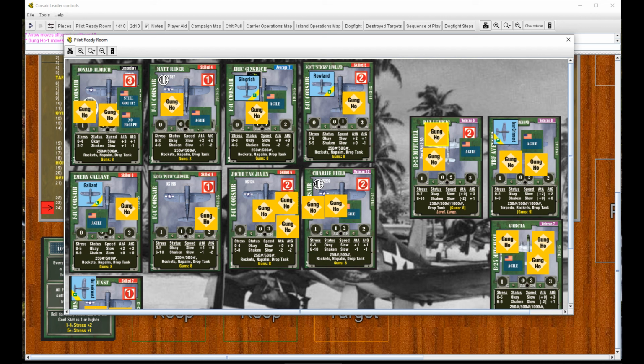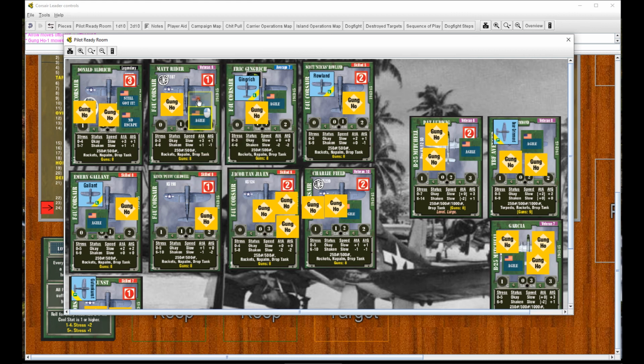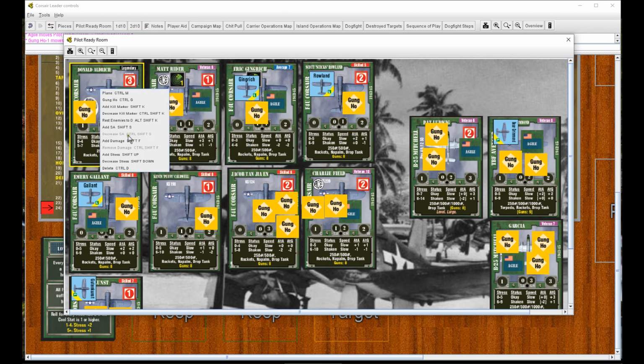And he just got promoted. Good for him. All right, Matt Ryder. He's a skilled 4. He is going up to veteran 6. And he gets a situational awareness. And we got to return situational awareness to him too. And he's a +3 ATA, +1 ground attack on the ground. But still, only 0 to 3 stress.